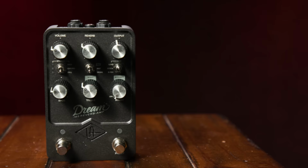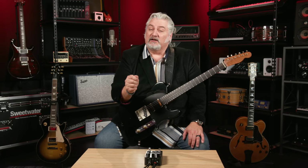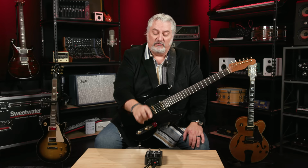Let's take a tour of what's happening on the front panel of the Dream 65 reverb amplifier. Now, just like the amplifier, we have a volume control, and this would be the volume control for channel 2, or the vibrato channel in the Deluxe Reverb. We've got bass and treble controls, and those function as you'd expect again from the amplifier. We've got a reverb control that feeds the signal into a tube-driven spring reverb tank.